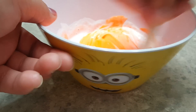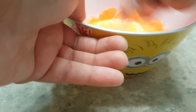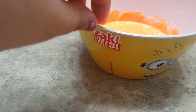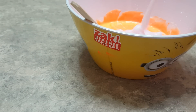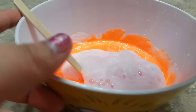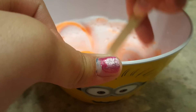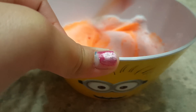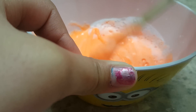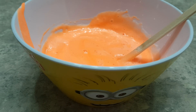Now I'm just going to keep on mixing. Now we're going to add in our foaming hand soap. You can put almost as much as you want, but just make sure you don't add too much. Keep mixing it until all the bubbles are incorporated — it's a nice bubbly orange. Make sure you kind of go like this so that some of the glue and paint from the bottom comes to the top.